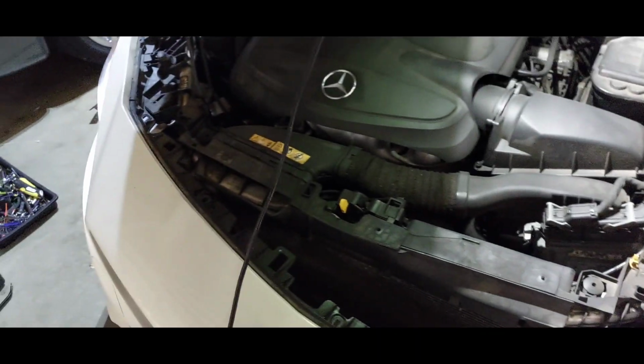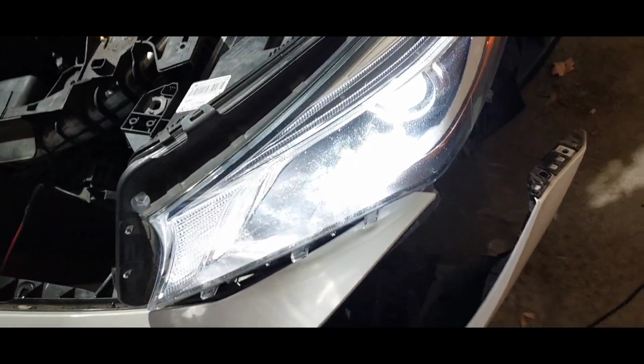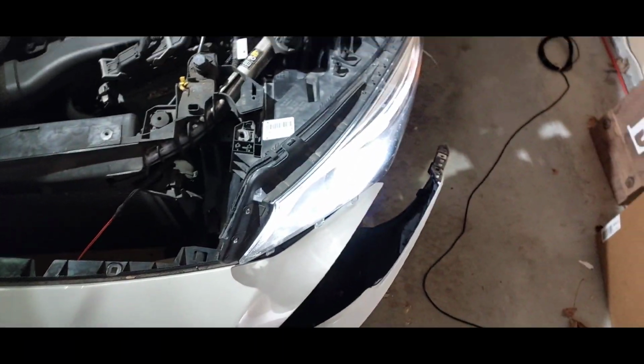So far so good. We're gonna see once we get everything done if that low beam light comes back on. So see y'all in the field. All right, so I went ahead and replaced the parts that I got earlier. All righty, so we got the headlight back on. So far so good.